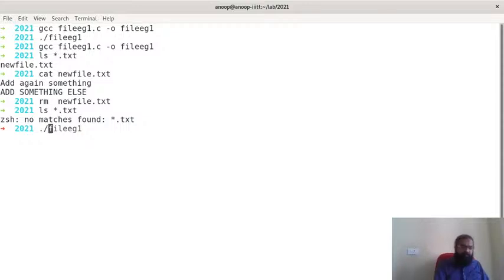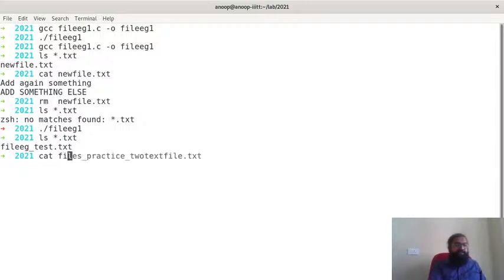No, there is nothing. So I'm going to run the program, and check whether there are any new txt files in this folder. And yes, there is a new txt file.